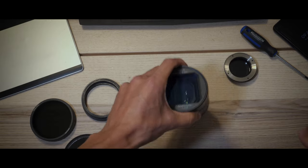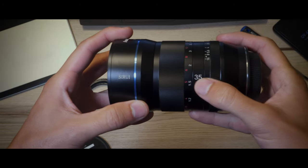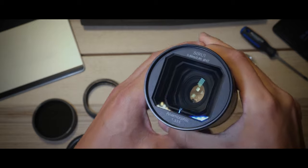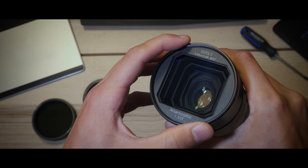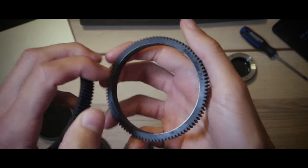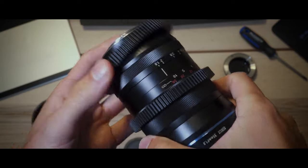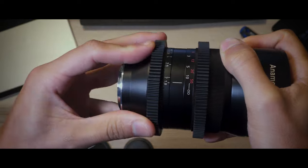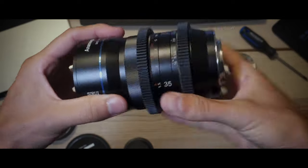Considering the 50mm was Sirui's first venture into big camera lenses, they're taking this in stride on this 35mm. Both lenses are pretty much the same size, although the 35mm is bulkier at 700 grams. Filter threads are the same, 67mm, and they also listened to our requests for video shooting, since this 35mm comes with a pair of gears for focus and aperture. They are super neat and get a great grip on the body. It's definitely a good sign to see that they're listening to the customers and reviewers.